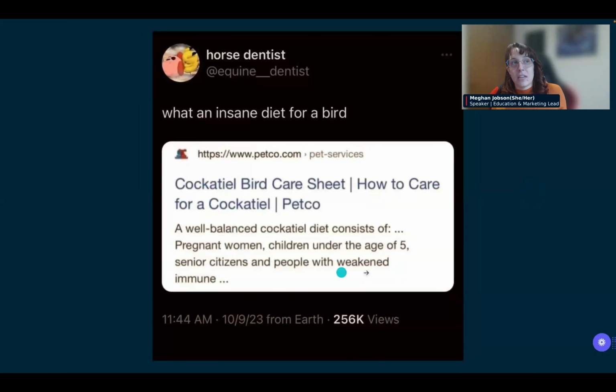where it looks like, according to this, the diet for a cockatiel is pregnant women, children under the age of 5, and senior citizens. That's not what is actually on the page, but because they didn't go through the time to write it out themselves and actually add in those keywords, this is what showed up, right? So it's a fun little example of why it's best practice to add those in yourself. Otherwise, it might look a little funny. And you'll start to notice that as well when you're going through your own searches and trying to find information for yourself, what websites, what web pages have actually added in a meta description for themselves.